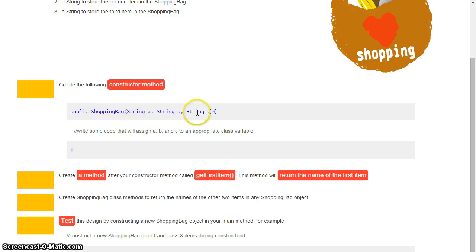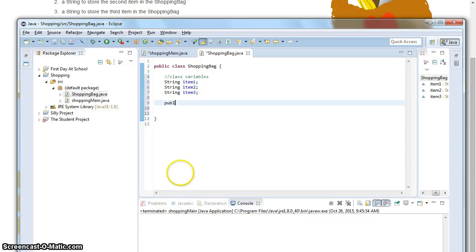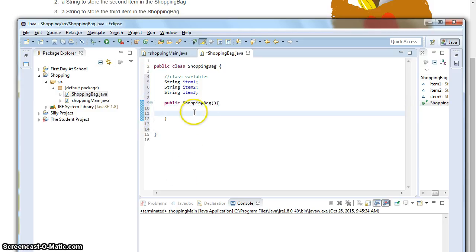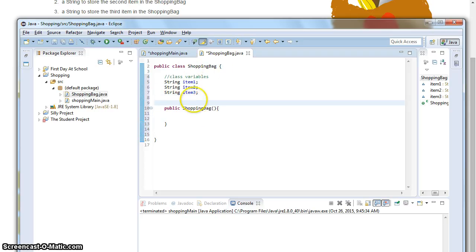And these are 3 strings, which we're calling A, B, and C. And we need to write some code that will assign these parameters to the class variables. So let's make our constructor method public shopping bag. Note that the constructor method has the same name as the class. That means it is our constructor method.